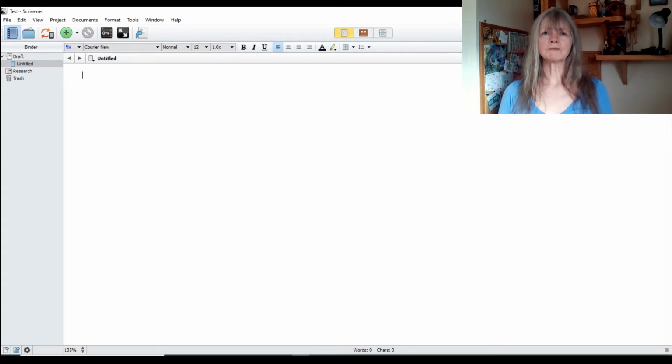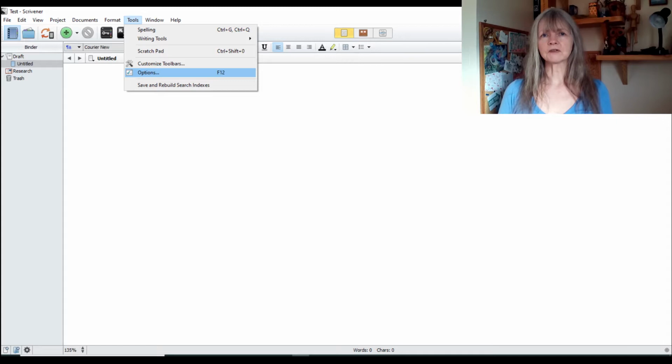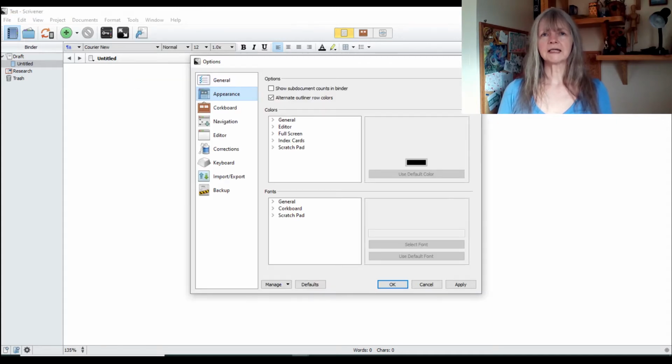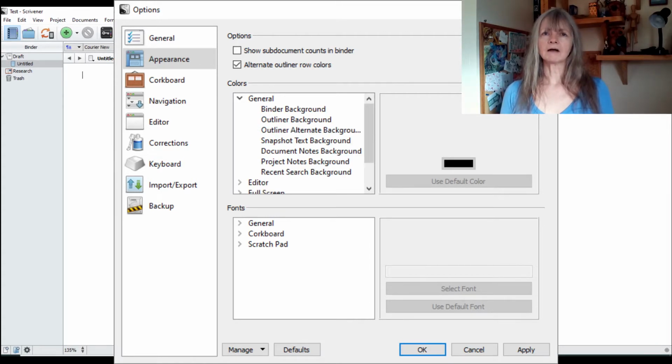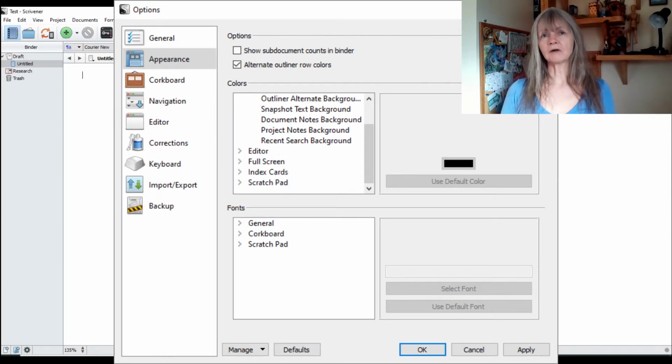First, click on the Tools menu and select Options. Over on the left of the screen, you'll see a list where there's an option called Appearance. And if you click on that, you'll get another screen up which shows a section that says Colours. In the box there are expandable lists for all the things that you can change the colour of. We're just going to focus on 3, but you can change any of the others afterwards if you want.